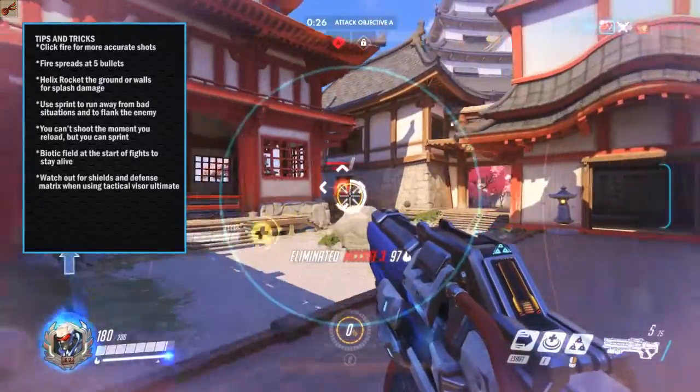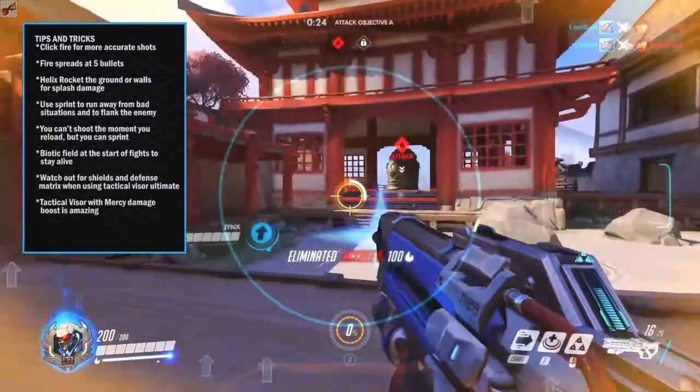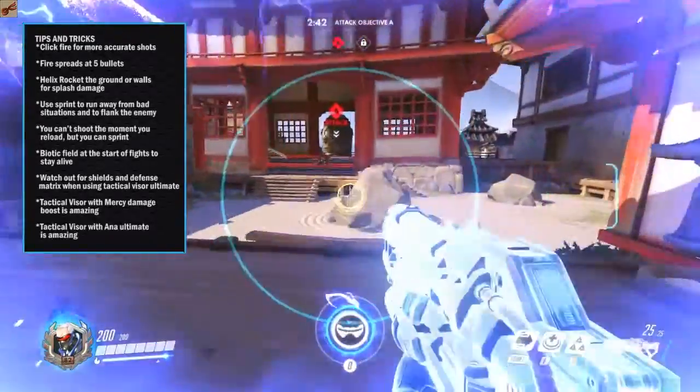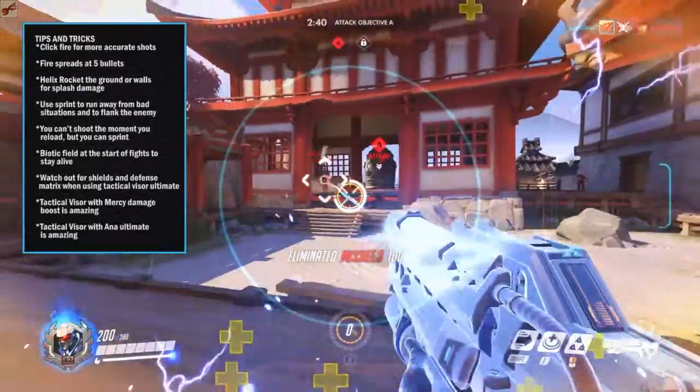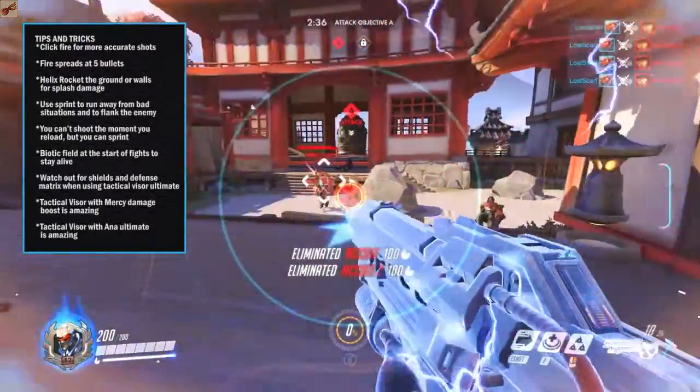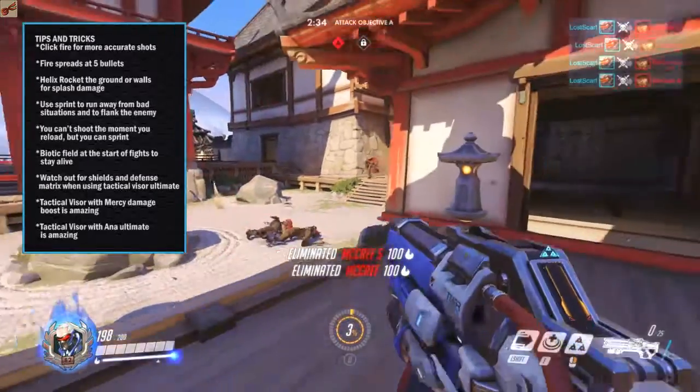Other things to keep in mind, Tactical Visor with Mercy damage boost is amazing, holy crap. And the other one is, Ana's ultimate with Tactical Visor is amazing. Both of those with Tactical Visor do so much damage, do so much work, you can wipe out an enemy team very quickly. It is a useful thing to think about.